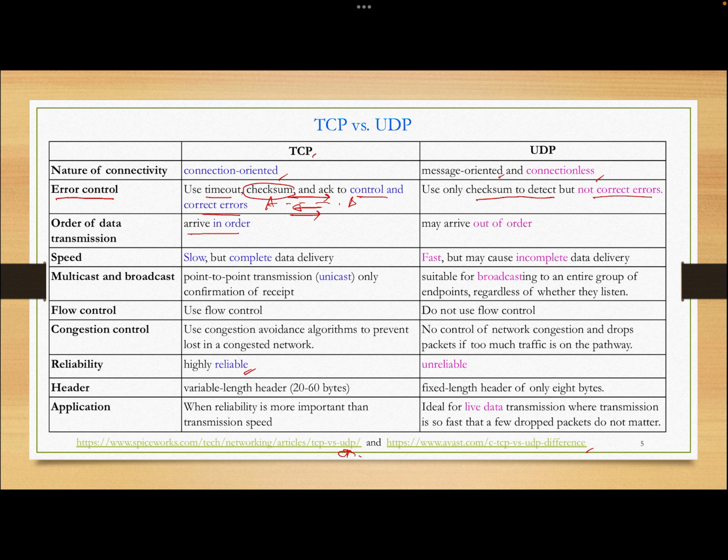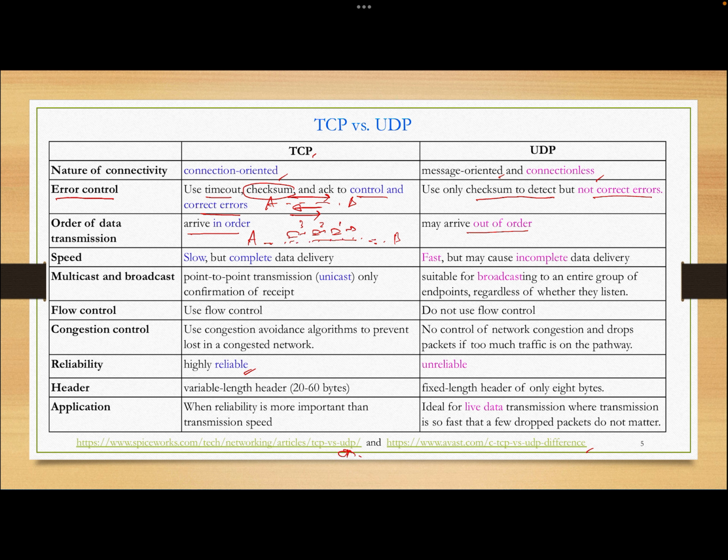With TCP, packets or segments arrive in order, okay? UDP datagrams can arrive out of order because, as I have drawn many times, with packets or segments 1, 2, 3, you set up the connection first, so everyone follows the connection and arrives in the same order.